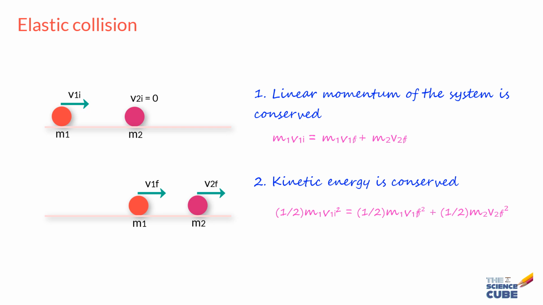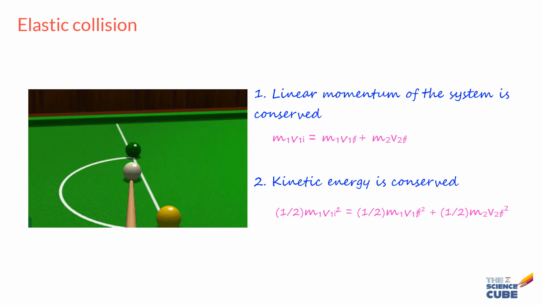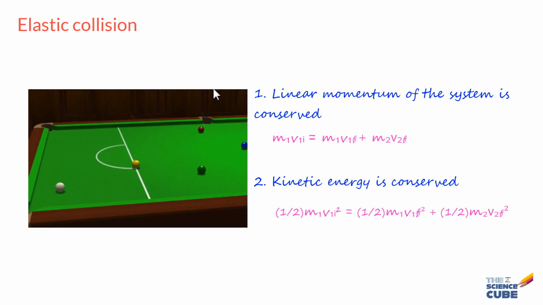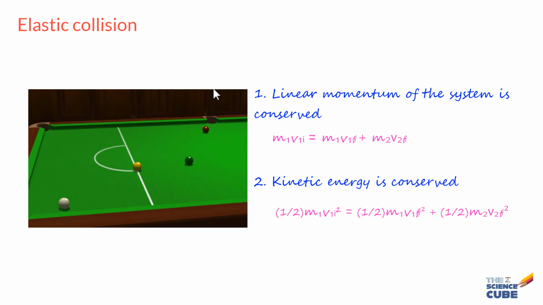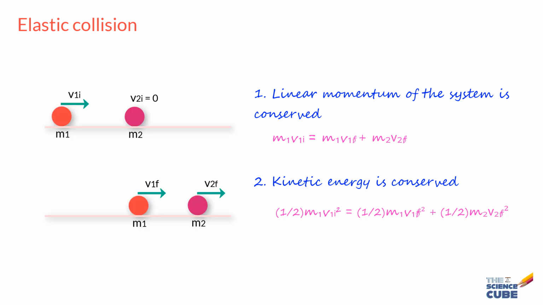So, as we discussed earlier, everyday collisions are often inelastic, but some of them can be approximated as elastic, which means that we can approximate the total kinetic energy of the bodies that collide as conserved and not transferred to other forms of energy like sound and heat. A good example is the collision of a cue ball with another ball in a game of billiards that can be approximated as being an elastic collision. Well, you do hear the sound of collision, but the energy wasted in this sound is very, very low.